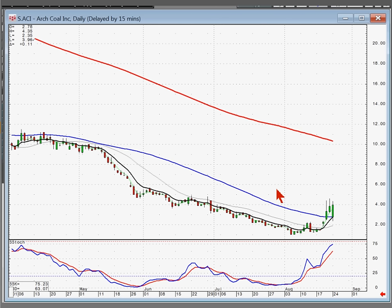So obviously the bigger the account is, the more volume I want to see in the stocks because you don't want to get caught in a position. ACI, that's still a good looking chart. Wouldn't be afraid to be owning this one or even buying this one. The T-line is the 8 exponential moving average. The 3 T-line, you only really pay attention to that when something has moved significantly away from the T-line.